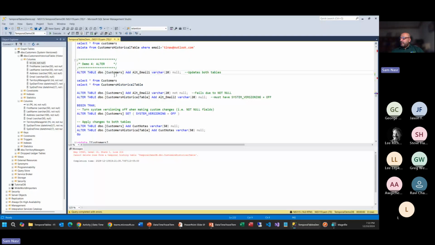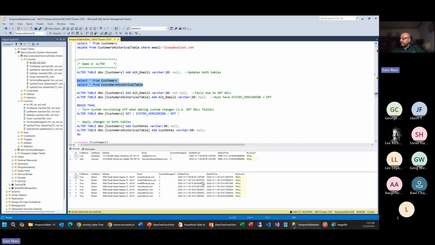In this demo, we'll alter the customers table and add in another alternate email address. When we execute that, you'll notice it was only on my customers table. However, when I look at my customers and customers historical, you'll see it automatically added a field.